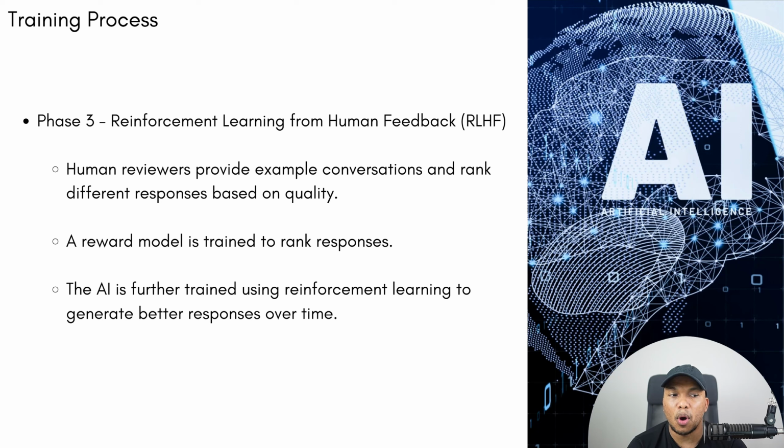So basically, the human gives feedback back to ChatGPT, saying, hey ChatGPT, this is a better response. You may have already experienced this before, where you ask ChatGPT to provide certain information or content, and ChatGPT gives you one response while simultaneously providing the same response in a different style. Then ChatGPT asks you to choose which response you prefer. You may have already seen that happen. It's happened to me several times. That's basically ChatGPT trying to learn from you on how to provide better responses over time. That's exactly what's happening here.